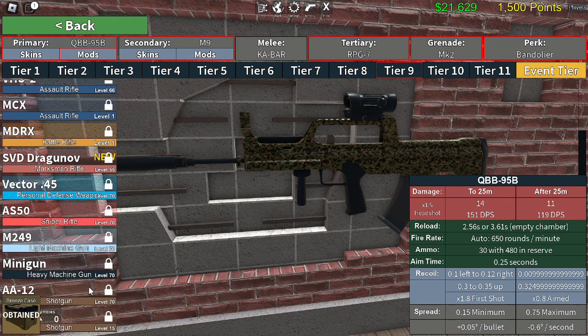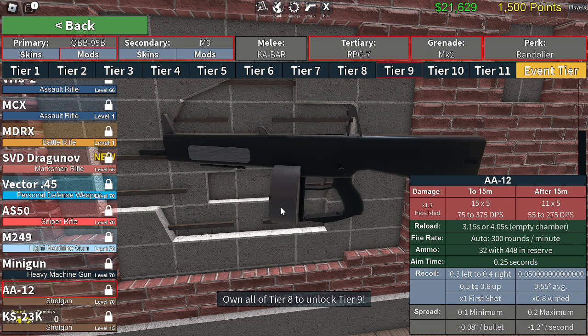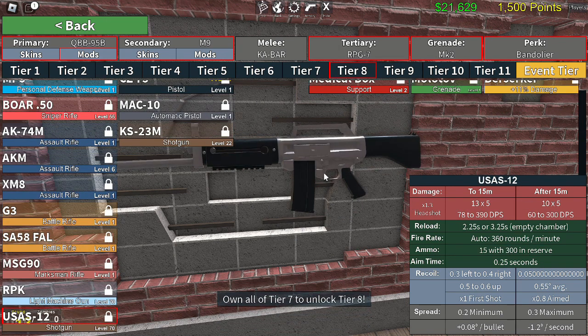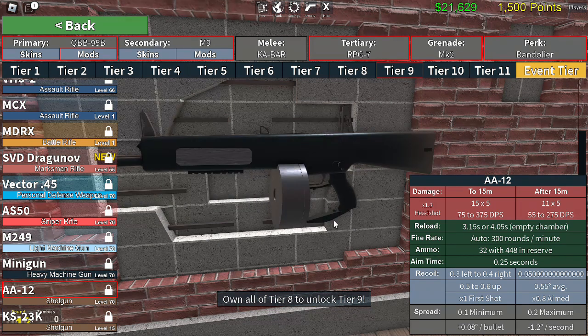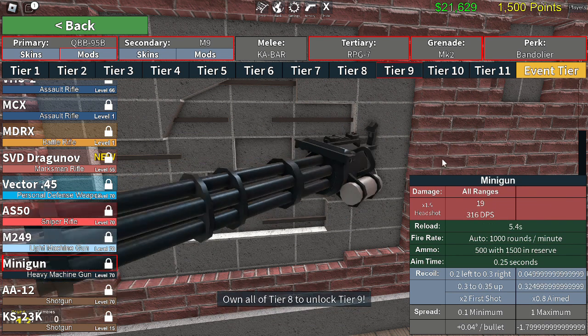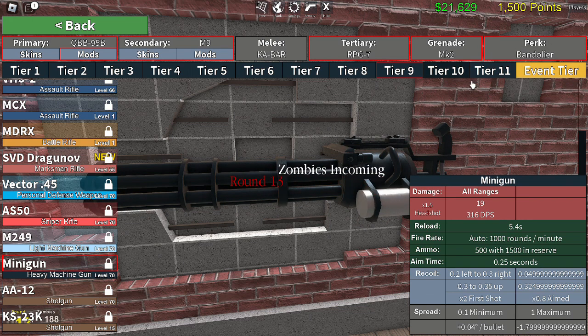When you get to tier 9, you're going to see some interesting guns. You'll find the minigun, which is definitely a good one to go with. If you prefer shotguns, I would definitely recommend the AA-12, as it is a fully automatic shotgun. There's also another fully automatic here in tier 8, but yeah. The AA-12, if you've seen my Block City War videos, you know I like this gun. It's a really good shotgun, right? But yeah, you can get the minigun, which is also extremely good, because it's a freaking minigun.